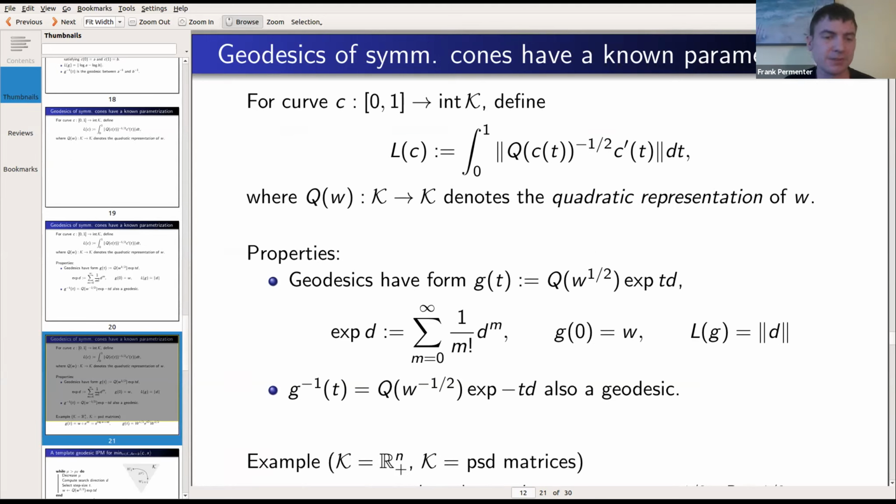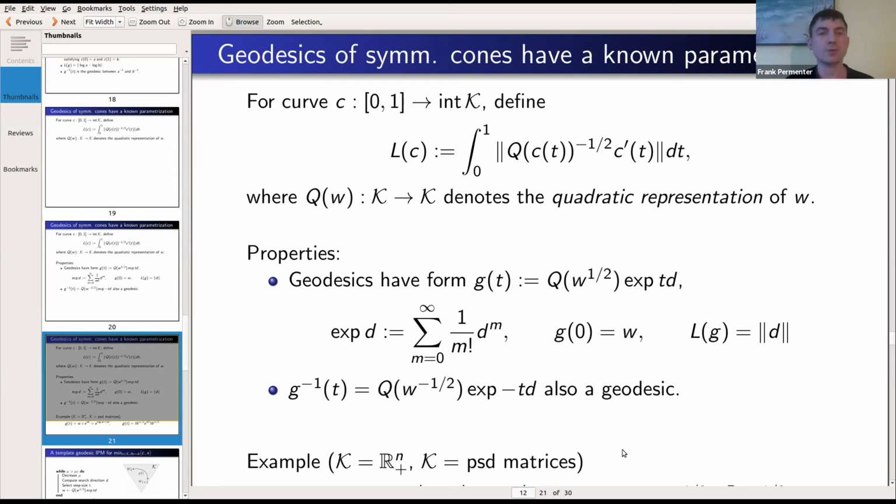Let's look at some concrete examples of this formula in action. If I go back to the non-negative orthant, this formula reduces exactly back to line segments in log space. And it better, because the whole goal of this slide was to generalize these geodesic curves that we've already seen for the non-negative orthant. Another example is the cone of positive semidefinite matrices. For the cone of positive semidefinite matrices, this formula takes the following form. I'm going to apply a congruence transformation to the matrix exponential function evaluated at some direction matrix D. And this congruence transformation is just the square root of the starting point of my curve. So if I plug in t equals 0 here, this becomes the identity matrix, and I get that this evaluates to w. So g of 0 is w.